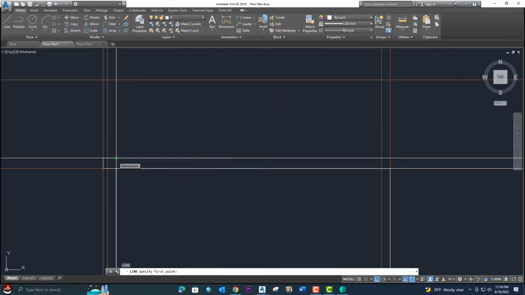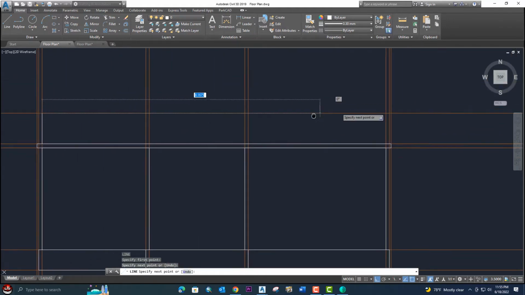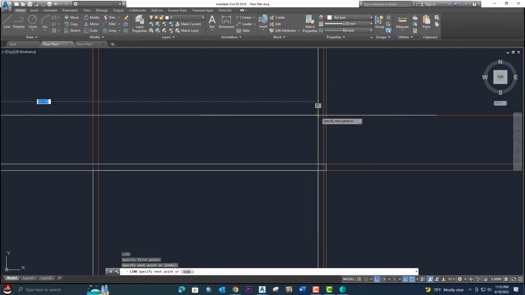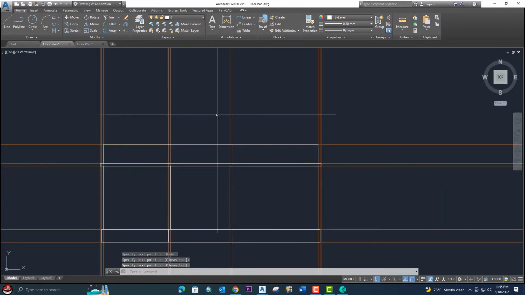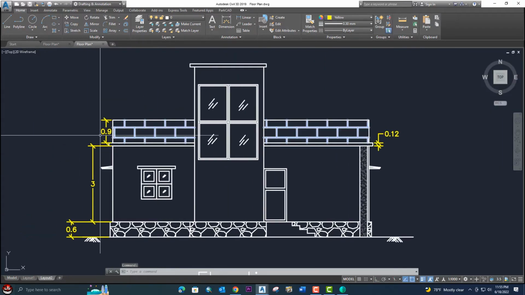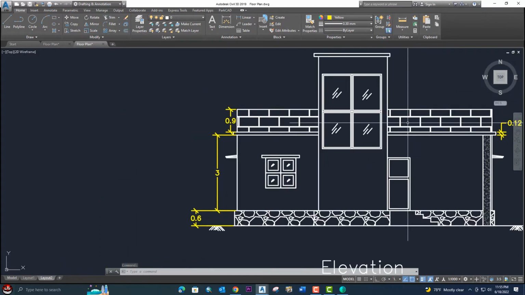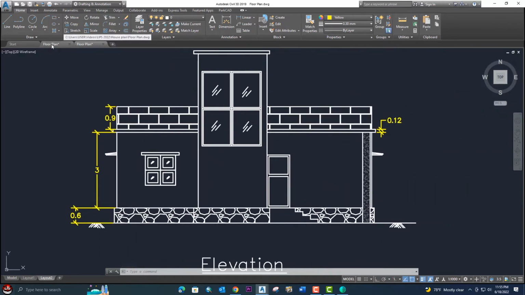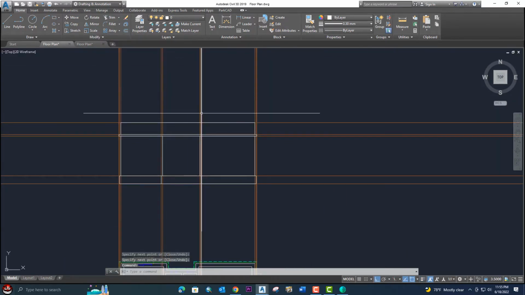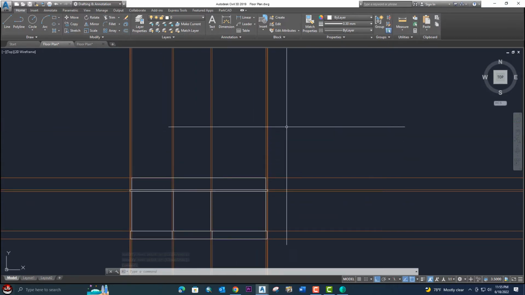Okay, go to line, and you can even select it from here and here. Let's draw. Okay, you need to take the wall lines, not plinth, not slab line, because we have different types of lines, so it will confuse you. You should take the wall lines. Even you can see it here. Okay, so now you can see that up to this is drawn successfully.